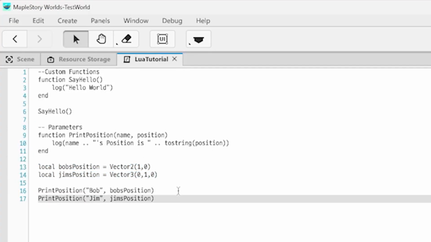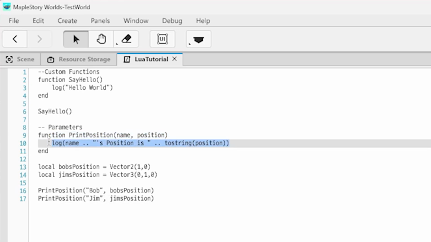Now, you might say that it's really not that hard to write out these logs repeated a bunch of times instead of having to write this whole function out. But when it comes to programming, it's a good practice to separate out code that you know may be repeated over and over and over, because let's say our print position function is going to have longer behavior.